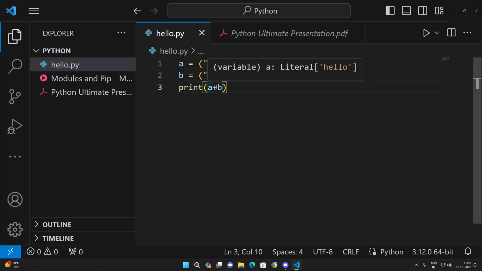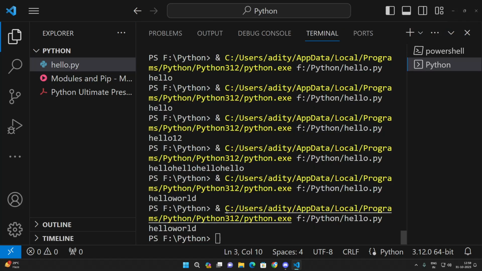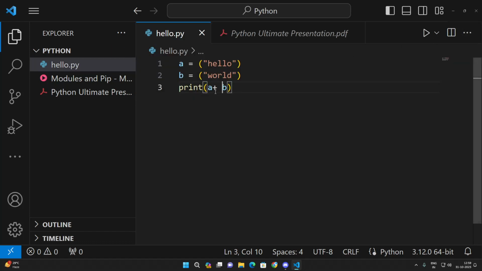This we have not added mathematically, but this is a sign of concatenation. Concatenation refers to when two strings are joined together, or a string with a variable is joined together. And if I put a space here, it will have a gap, and it's printed hello world.